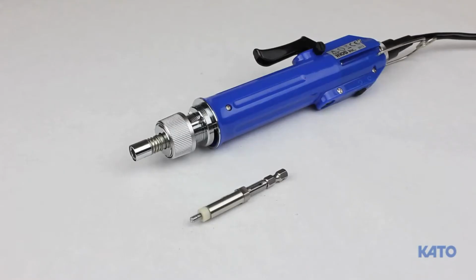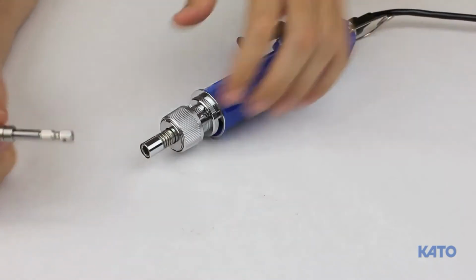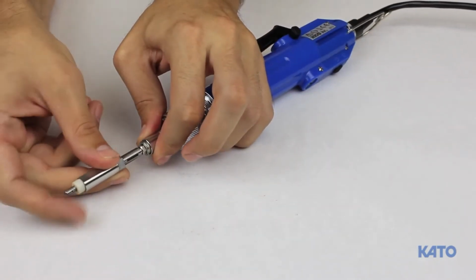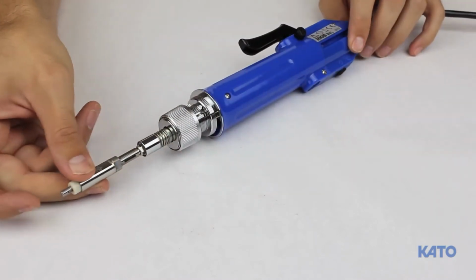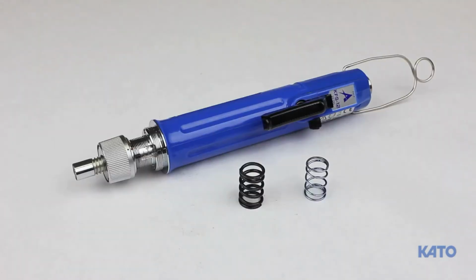At the tip of the tool, you will find the quick disconnect sleeve. To insert the mandrel, pull back on the sleeve, slide the hex-shaped mandrel into the slot, and release the sleeve. This will lock the mandrel in place. The KATO KFS 12 electric driver will install coil thread inserts from sizes 2-56 to 3/8-16 and M2 to M12.